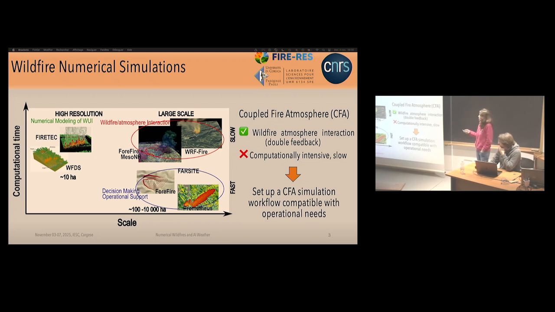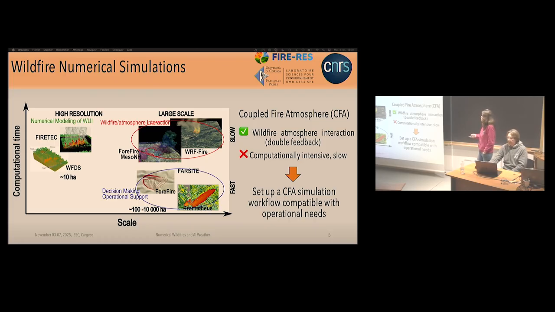With this type of model alone, we cannot see wildfire atmosphere interaction. So we have to couple this type of approach with atmospheric codes, that are like numerical weather prediction codes, like the ones used for weather forecast, but at a smaller scale. And at the University of Corsica, we have the coupling between ForeFire and MesoNH.